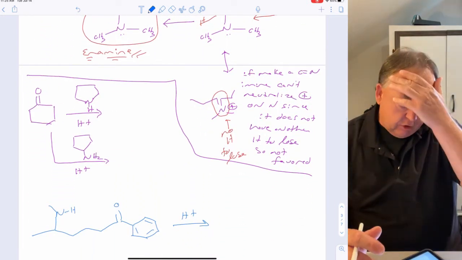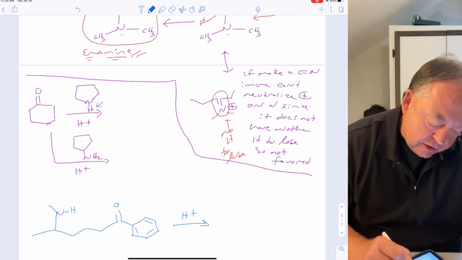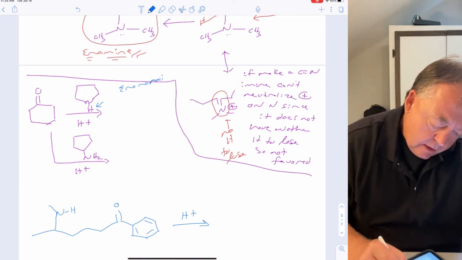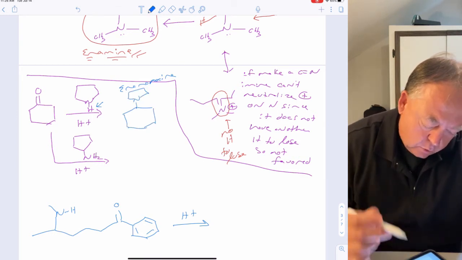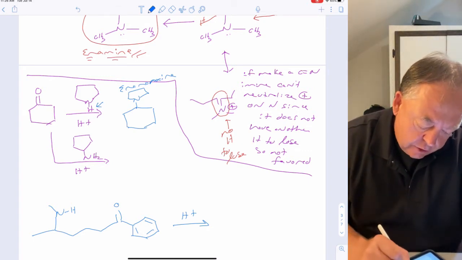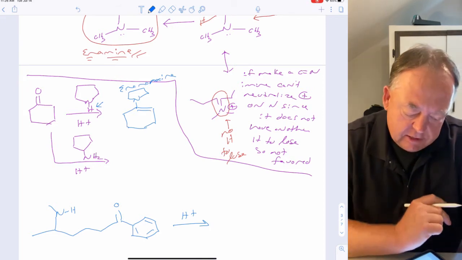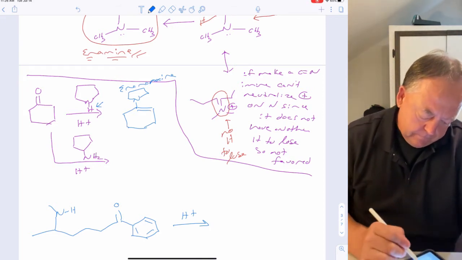Okay, so I'll try to illustrate that here. This nitrogen only has one hydrogen, so that's your recipe. It's going to be an enamine. That's the major product. So nitrogen will be attached where the oxygen was. Whatever is attached to nitrogen is just tagging along. But now you're going to have a C double bond C off to the side. It doesn't matter which side you put it on.